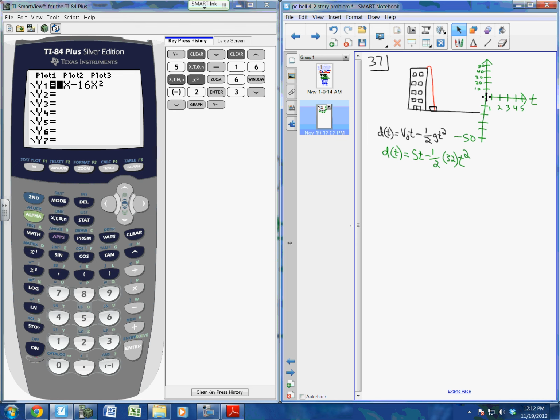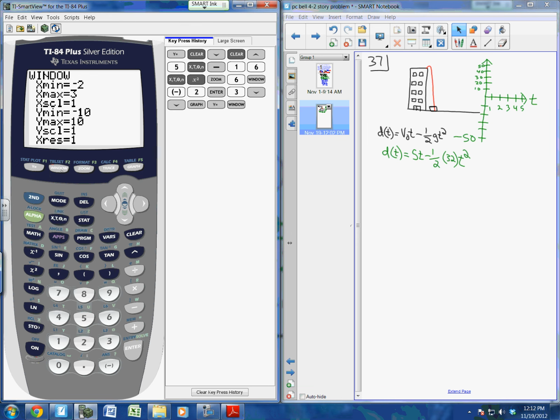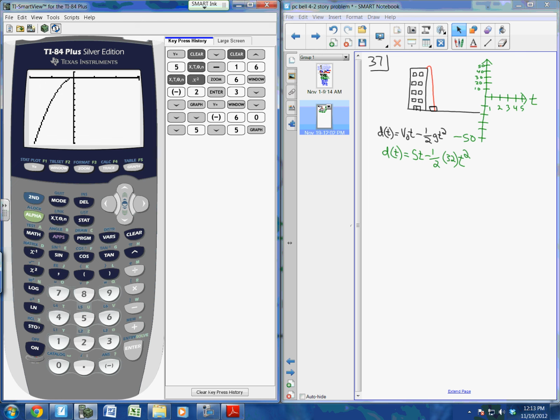That's what it's doing. Okay, so that's our graph, right? And we're going to have to change our window. So we're going to have to see that this is 50 feet below. So we're going to have to go that to -60. Should we go -60? And let's change that to maybe 5. And we're going to change the x scale, the y scale to like every 5 units. Okay. All right. Now we graph it. Okay. We can pretty much see the whole graph now, right?